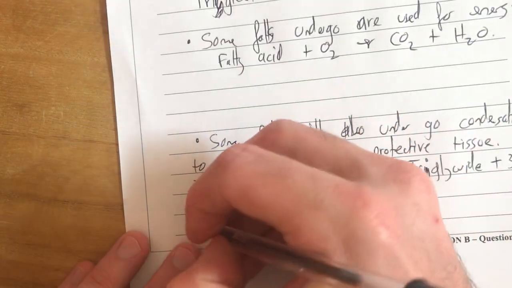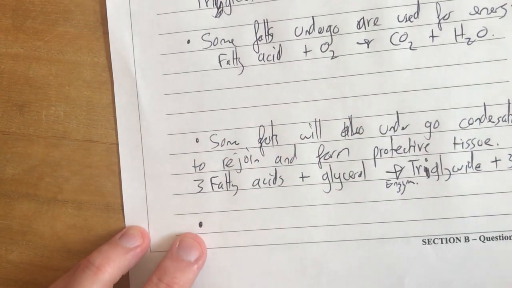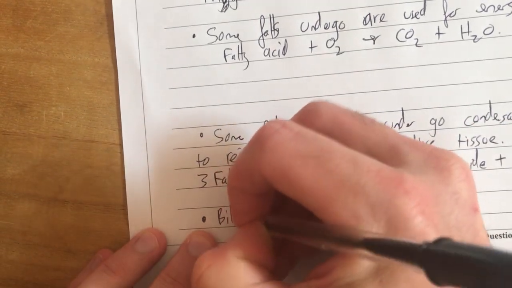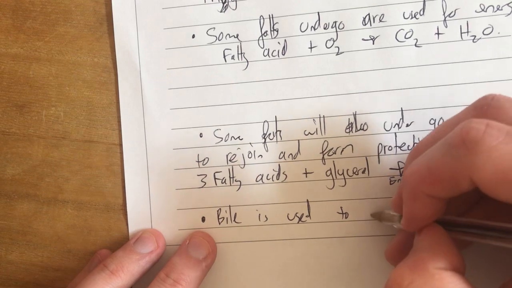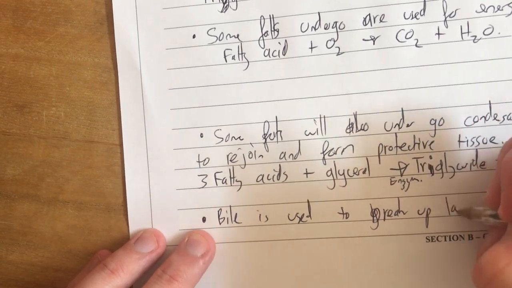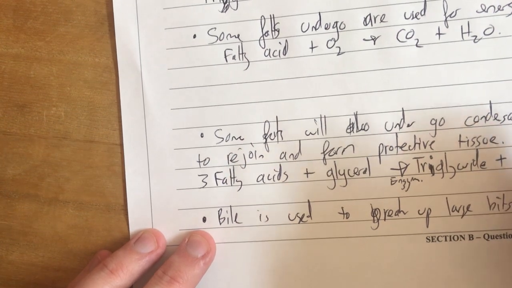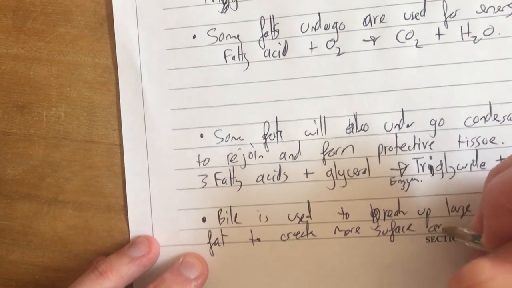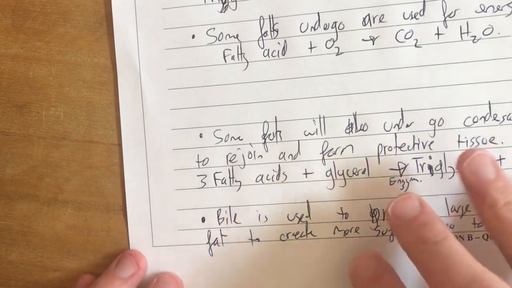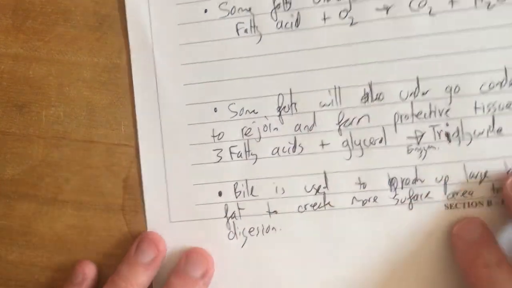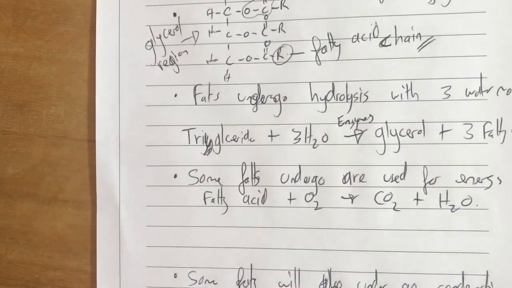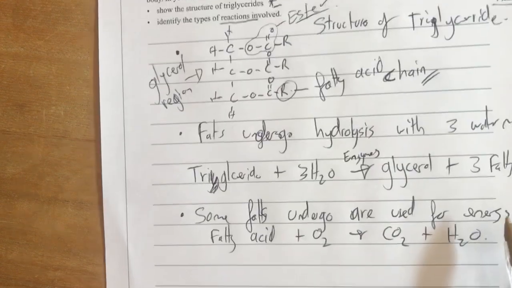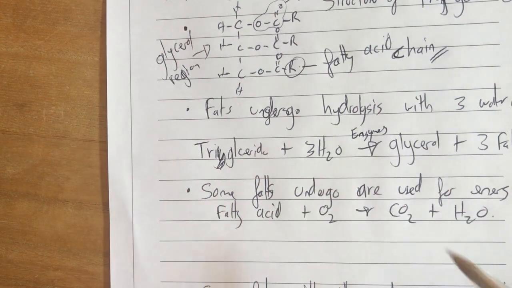I just thought of one other thing that happens with fats and oils in the metabolism range is the fact that first bile is used to actually disperse fat globules into smaller particles. So I'm going to say also that bile is used to break up large bits of fat to create more surface area to undergo digestion. So I think that's probably going to be enough to give me my four marks. I've written a fair bit there. Spent probably longer than I should for a four mark question. But because this is an explain everything you know style question, I'm just going to try and put dot points there and then again write to those dot points as to everything I know about a particular topic.